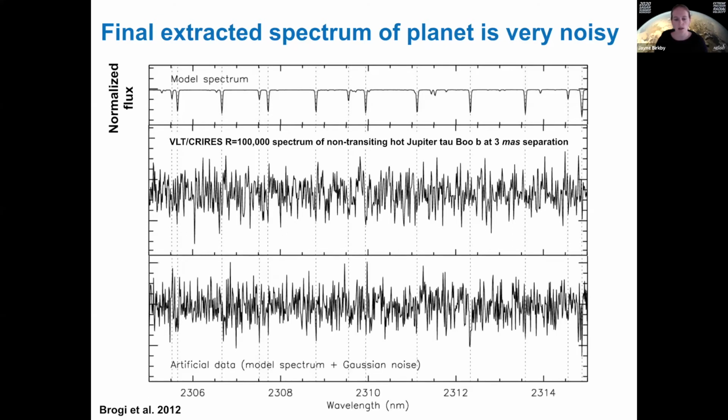But if we add the noise level that we have to the model, you can see that we can reproduce this very noisy spectrum. And so it's very hard for us to distinguish the noise from the real data, although you might convince yourself that maybe you can see one or two of the CO lines that actually line up with lines in the spectrum. So what we do is some form of template matching, and in this case, cross-correlation.